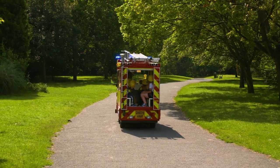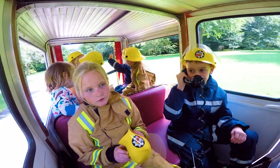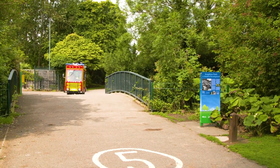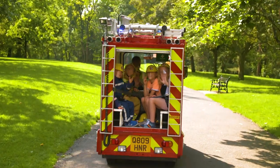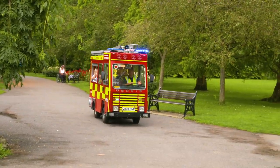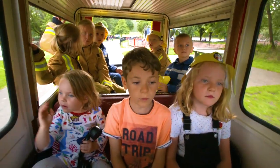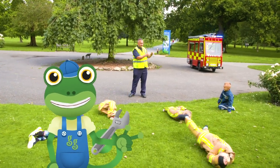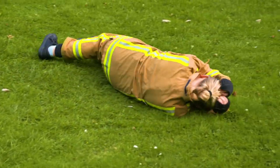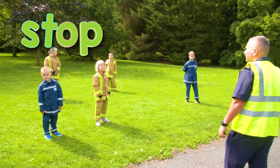This fire engine is so small that it's allowed on roads and footpaths — this is going to be a fantastic ride! Wave hello to everyone! After the ride, Kane teaches the mini firefighters some important fire safety lessons! This one's called Stop, Drop and Roll! Fire is very dangerous, and if there's ever any fire on your clothes, you should stop, drop to the floor, cover your face and roll around!